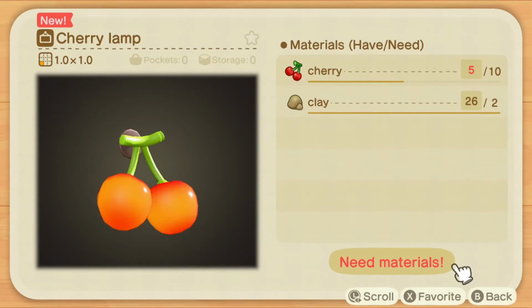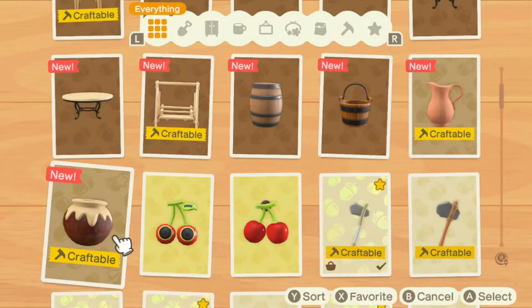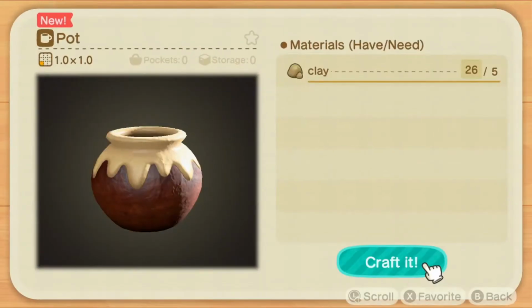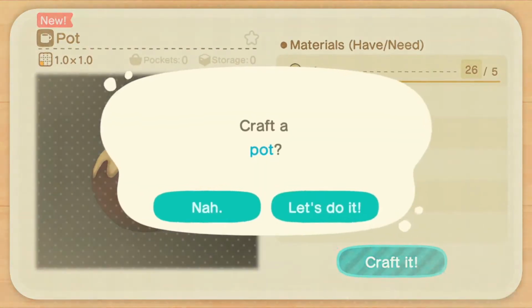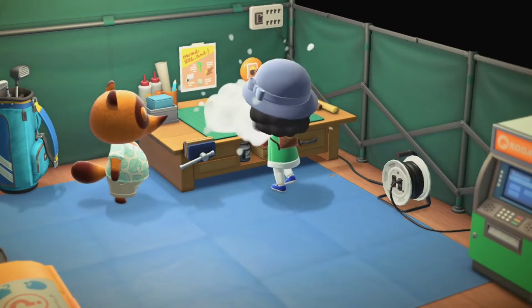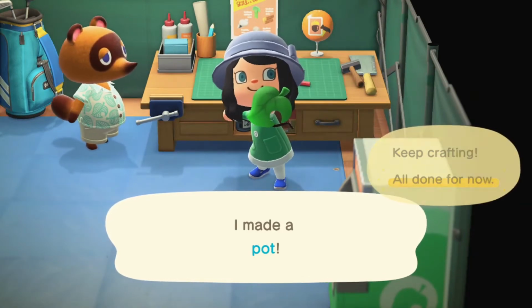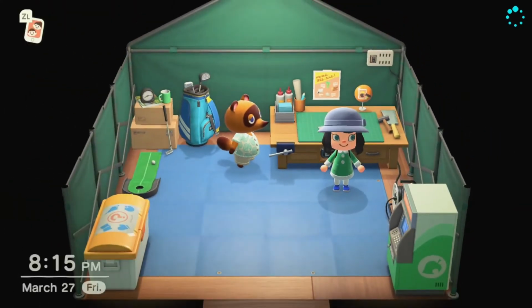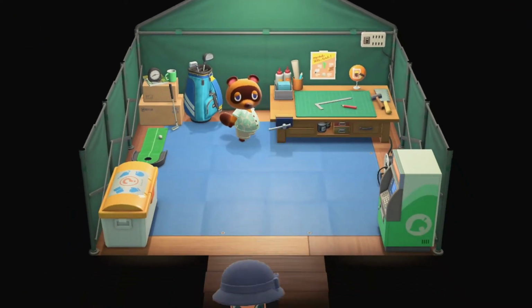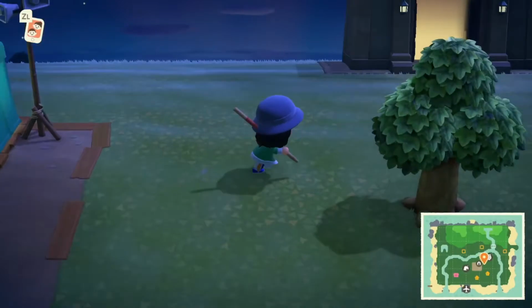Okay, need cherries for that, which we can easily get. Okay, pot. Okay, we're gonna stop there. I have my portable with me, so we can just set it up right in the middle of the houses.